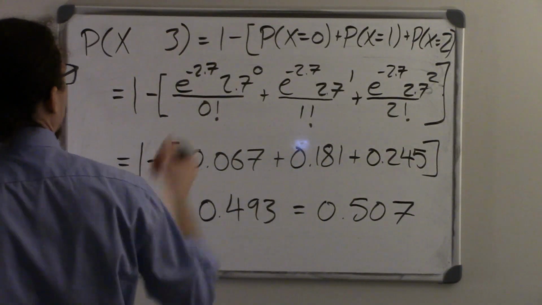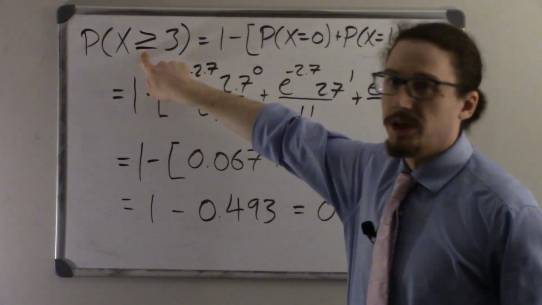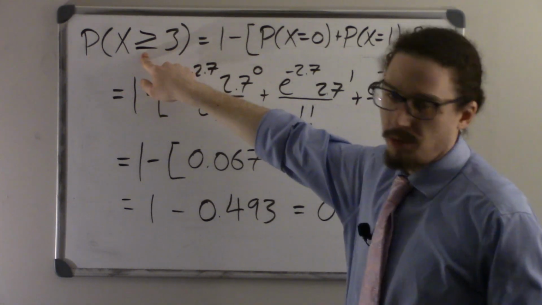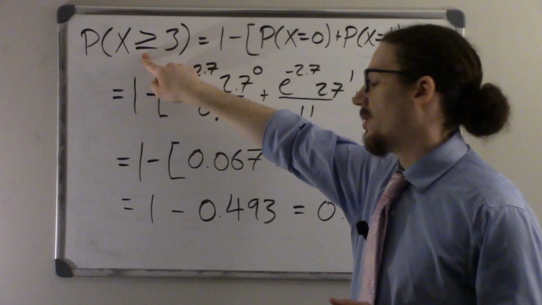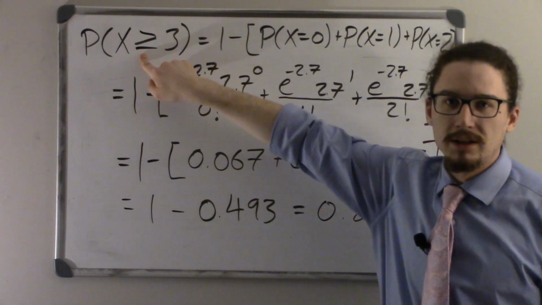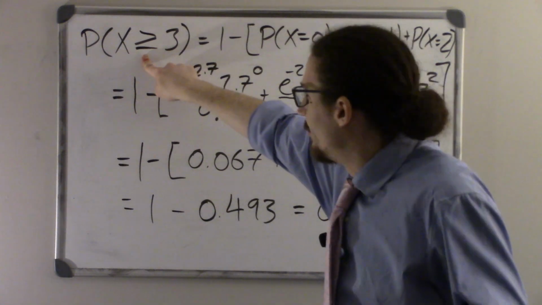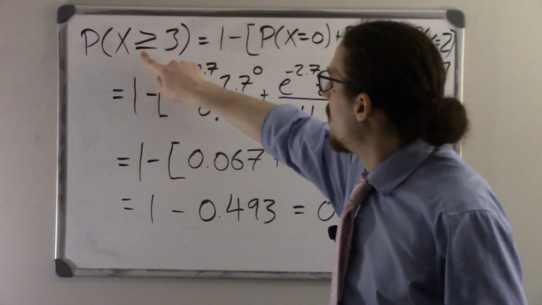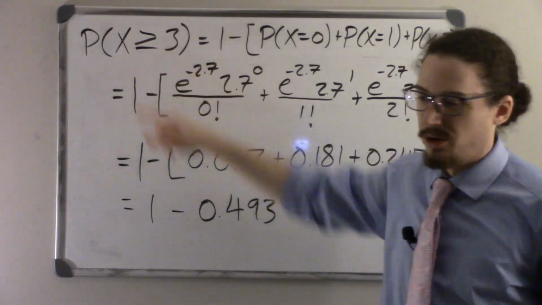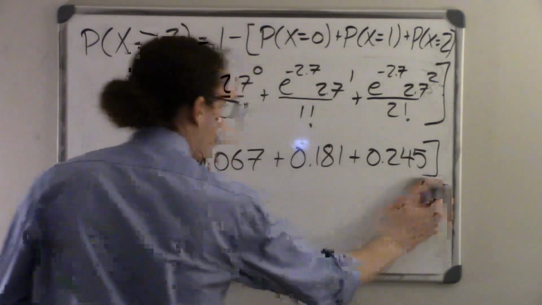Just a note: I originally wrote this as less than or equal, which is not the problem we were doing. It should have been greater than or equal to 3. I want to make sure everybody takes a look at that and sees if you wrote it down correctly. If you just wrote down what I did, because that's probably what most of you did since I'm the teacher, then erase it and put greater than or equal to. That'll give us the correct value. But that is how we would solve that.